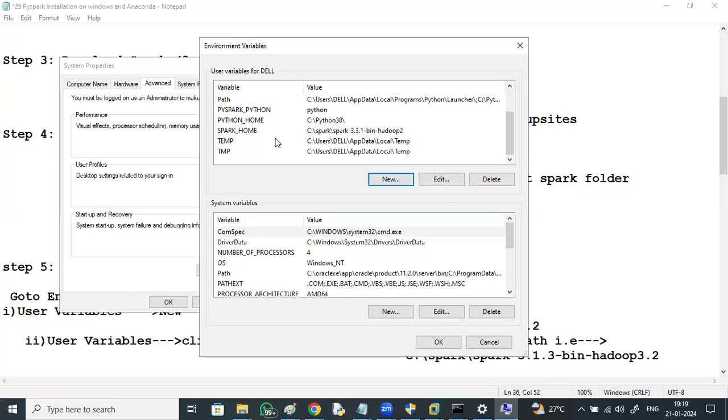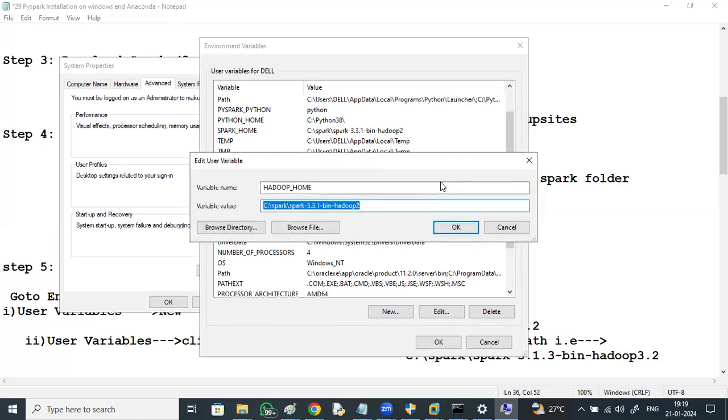After that, it is SPARK_HOME and that value. Now edit.